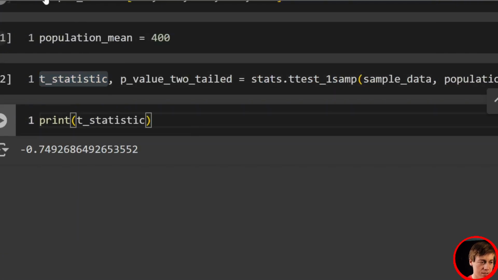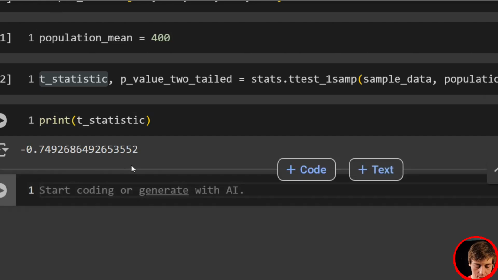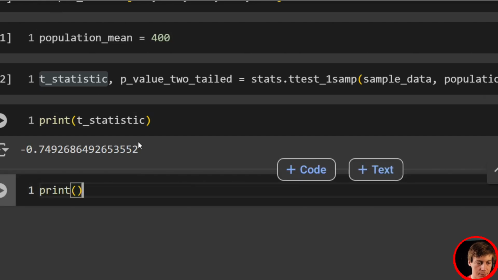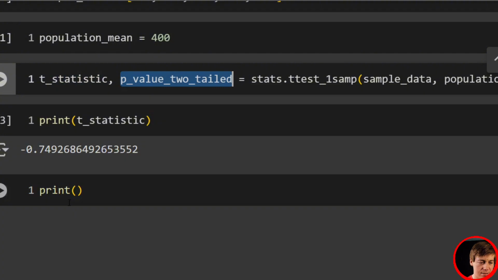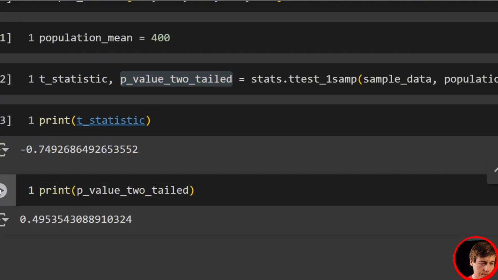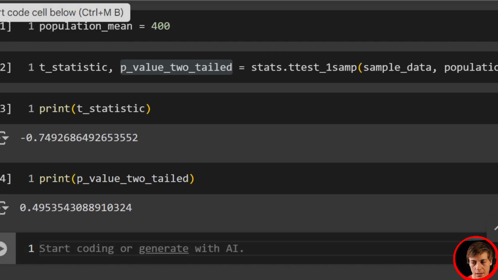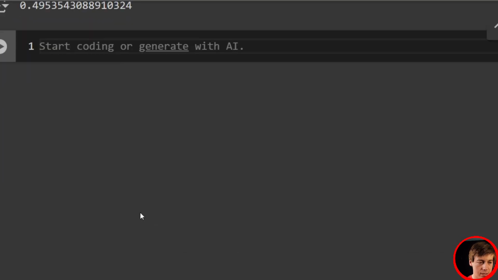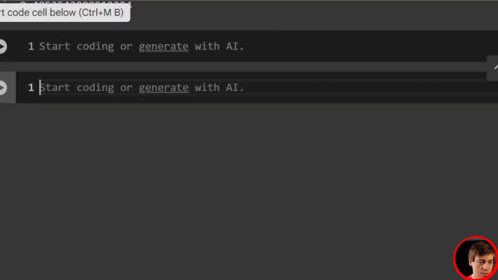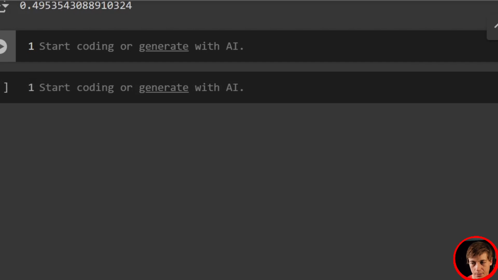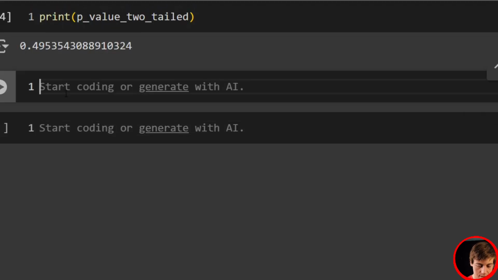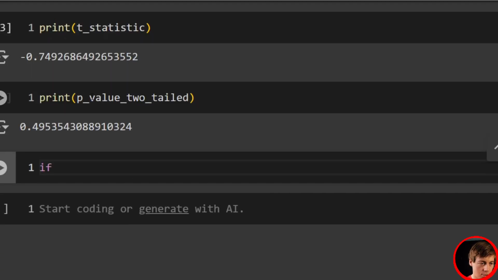So our t-statistic is negative 0.75, which lined up with what we had in the slides. And p-value is 0.495. Great, perfect. And now all we have to do is create our if-else statement. And honestly, we could just go over here and say if, and we'll grab our p-value two-tailed.